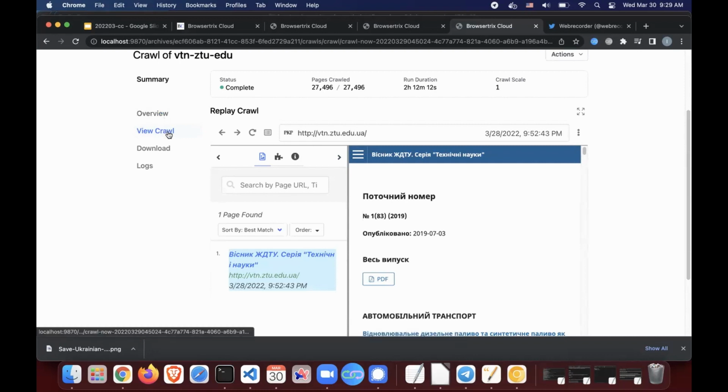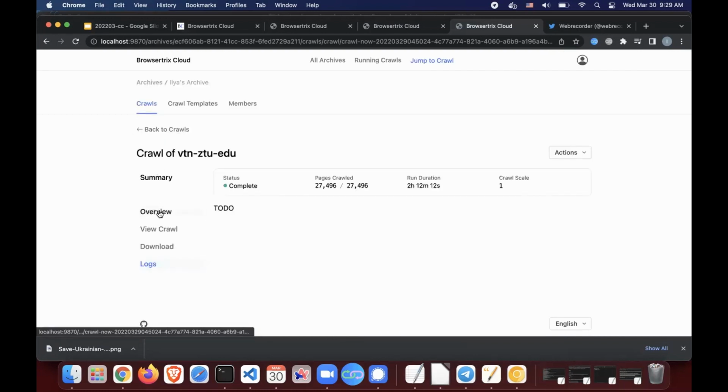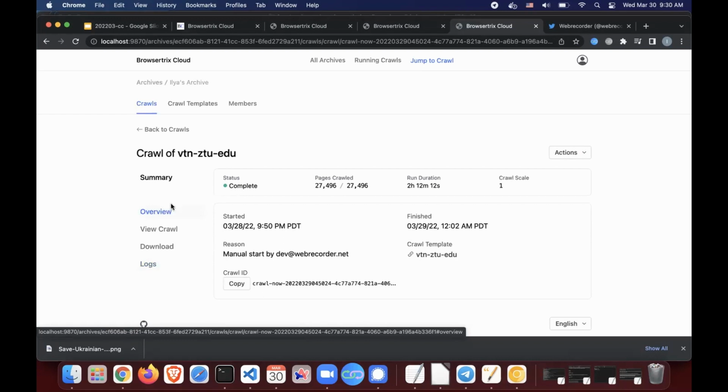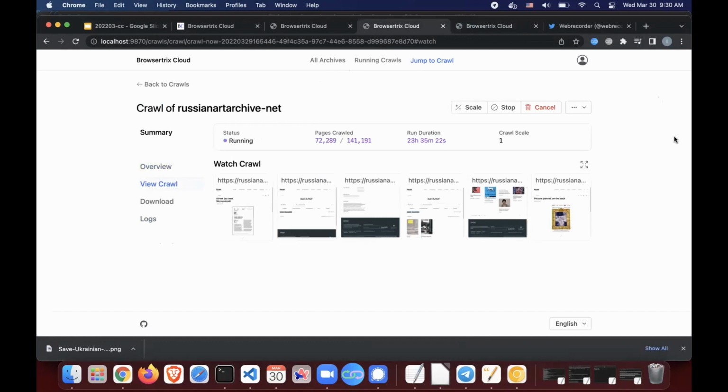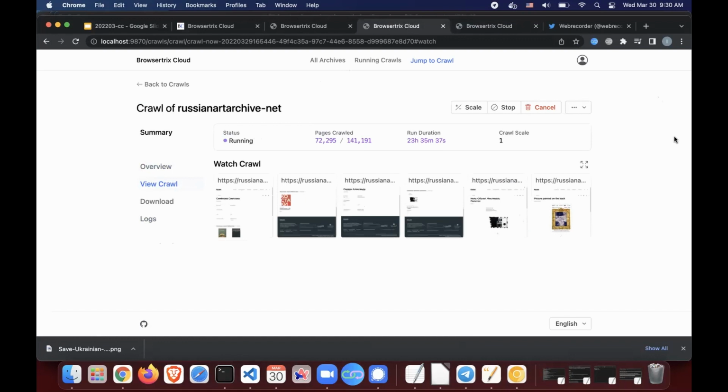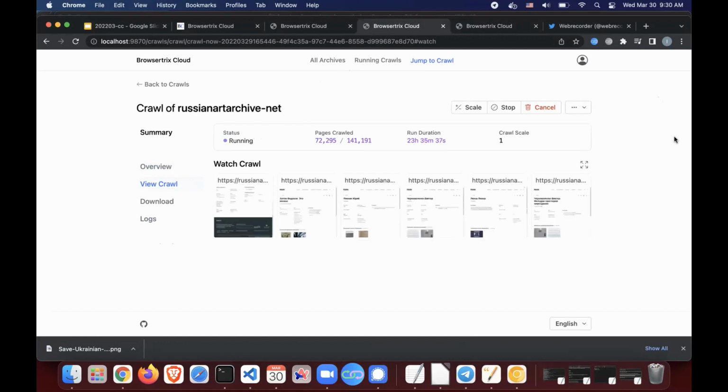So this process will hopefully be improved as well. Right now, we don't yet have logs, but it's on our to-do list to support showing the crawl logs in this as well. So that's a brief overview. I was trying to get exactly how many crawls we've run already, but I'm fairly certain it's several thousand that have been run through Webrecorder Cloud, separate from others who've been running Browsertrix Crawler on the command line as well.